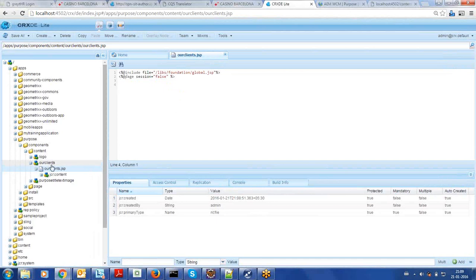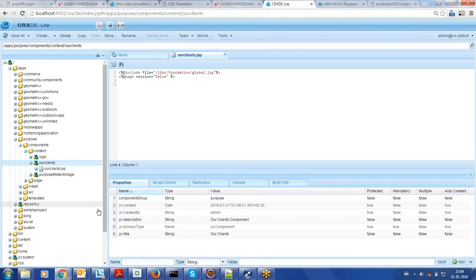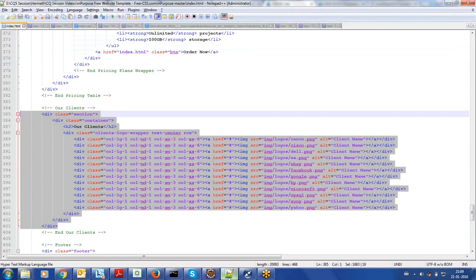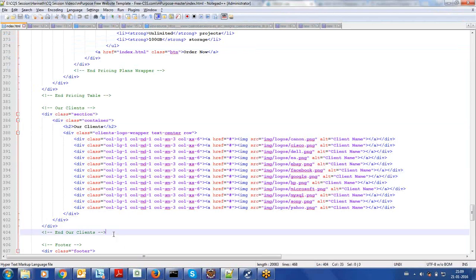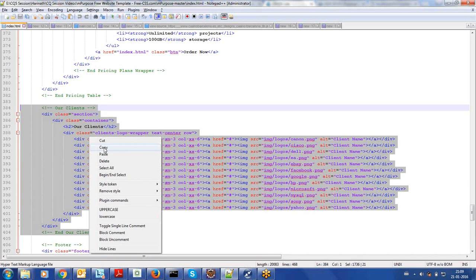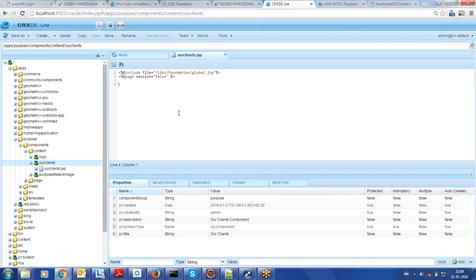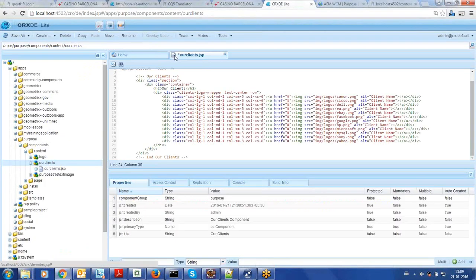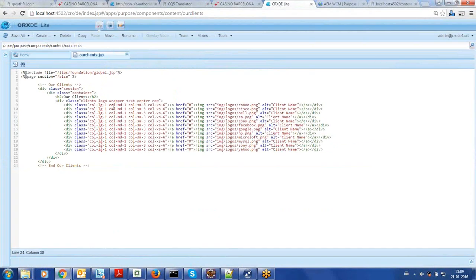Okay. And under this, copy your static text to the component. Even the comment I am copying. Paste it. In the static part, this div section we will be making dynamic. Basically this div section only is dynamic.